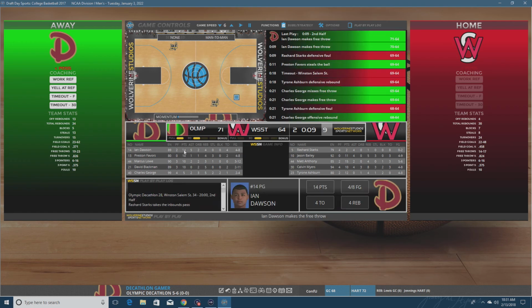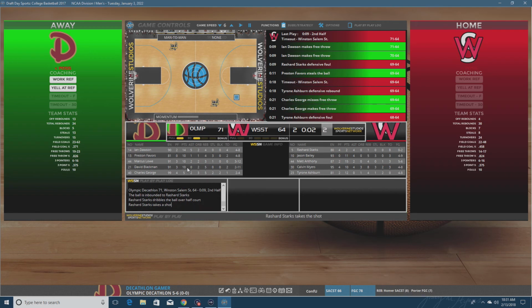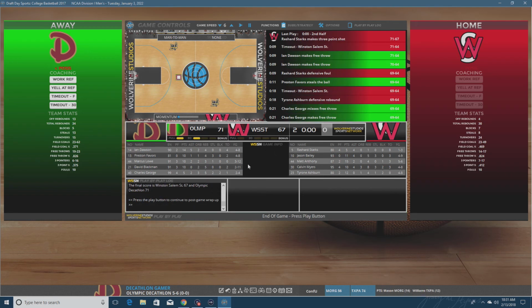That nice balance. Dawson, 12 points, now 14. Favors, 10. Low, 10. Blackman, 10. We're up 7. Time's up. They nail the 3 on the buzzer beater, but it only closes the lead to 4. Rebounding, 34-30. 5 blocks to their 7. 13 steals on the day, so good job forcing a lot of turnovers.